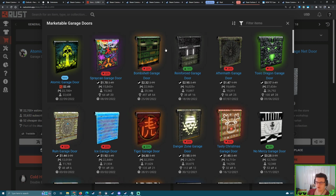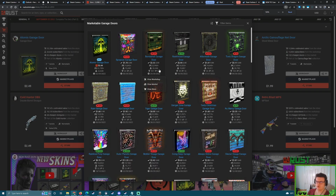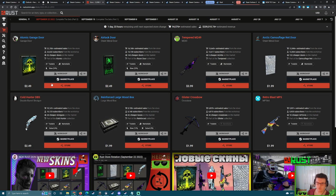So, guys, I hope I've given you a good understanding of how to approach this garage door. You probably don't want to buy any, but you can just buy order. Keep an eye. So this is abnormal. This is an abnormal skin as well. We can use that to our advantage. So when we do our buy orders on, well, depending where you are in the world, Wednesday night, Thursday morning, you can probably wait and see what everybody else has done a buy order at, and then you could put down the highest buy order.